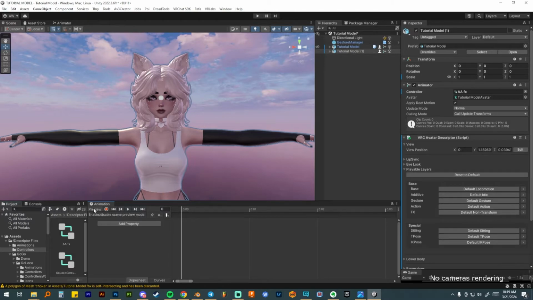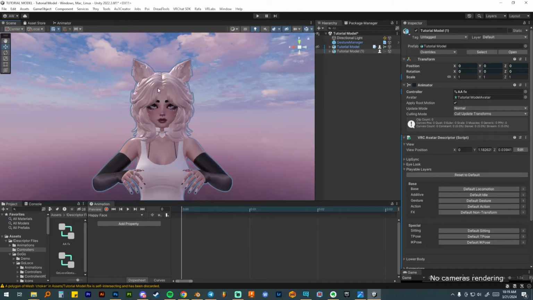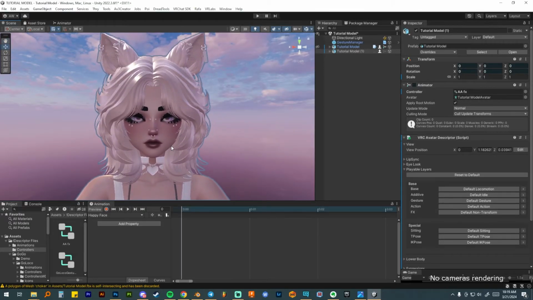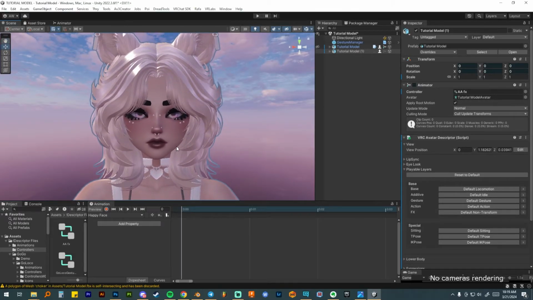So what I'm going to do is click preview just so that I have it set up in the right area, and I'm going to get her face fully in view. Now in my Blender series, I showed you how to mix shape keys and make different things like that. So I'm actually going to use some of the shape keys that I made, and I'm going to show you easily how to do that.